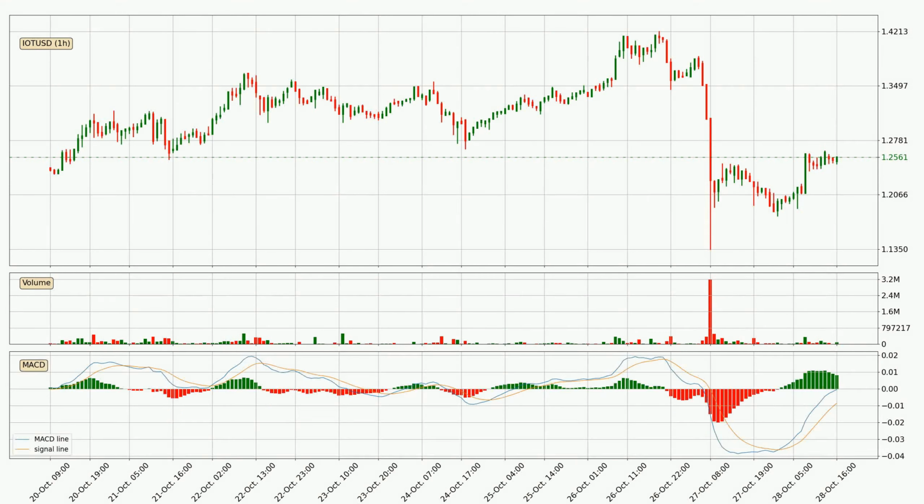However, the MACD histogram shows that the momentum is currently shifting to the downside, and it could be expected that the price will consolidate, and it is better to wait and see if the MACD line will cross the signal line, which will be bearish.